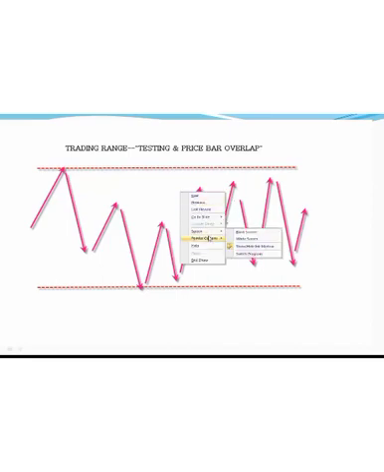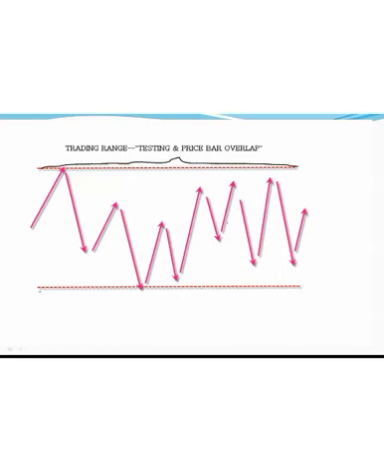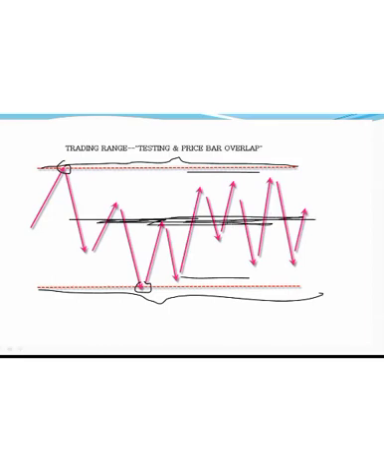So, what is a range? A range, basically, you're establishing a high and you're establishing a low based on prior swings. Okay? You're establishing a range high and a range low, and the markets usually stay confined within those ranges, and they start developing what we call a sideways line, where you could take a line and draw it through all the bars, and you could see how many times price trades through that.